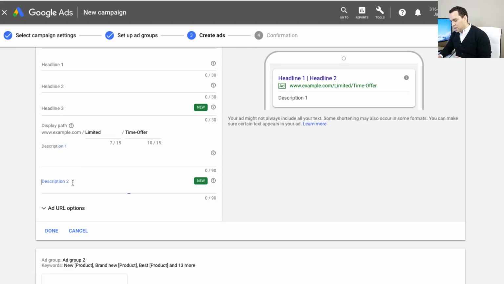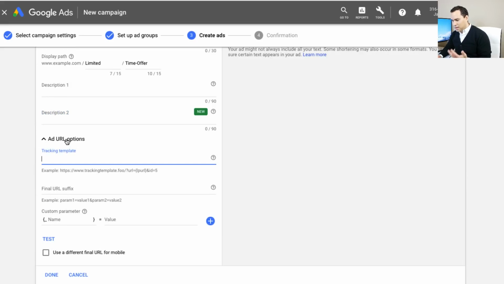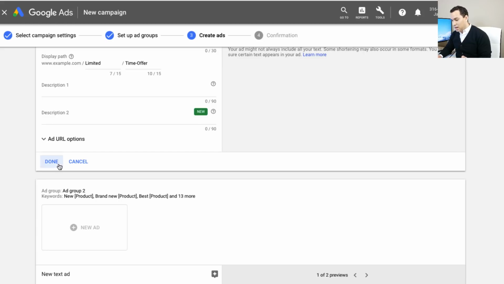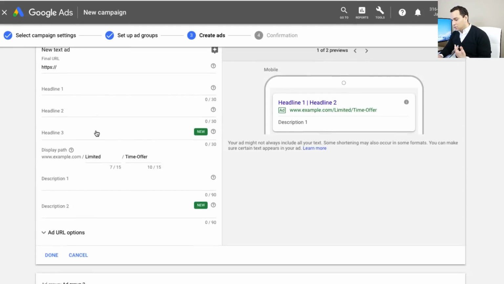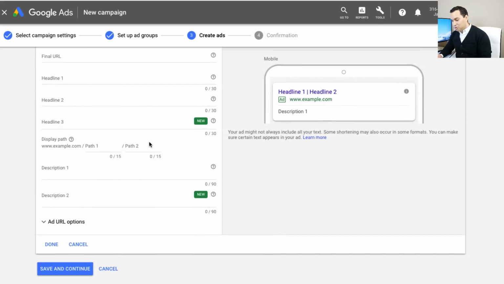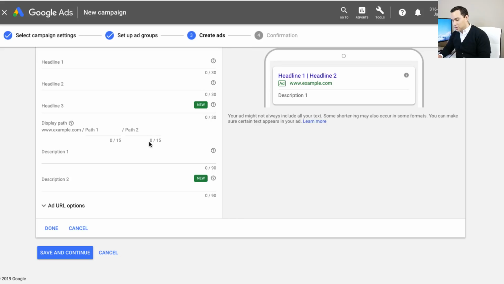We have our description lines here, 90 each. And then we go ahead and add our URL options if we're doing any custom tracking, which you're probably not. And once you've done this, you can click add new ad, and you'll do this for each one of your ad groups, right? So I did 2 ad groups here, so I would go ahead and do this twice, and then we'd go ahead and click save and continue, and we'd be ready to create our campaign.